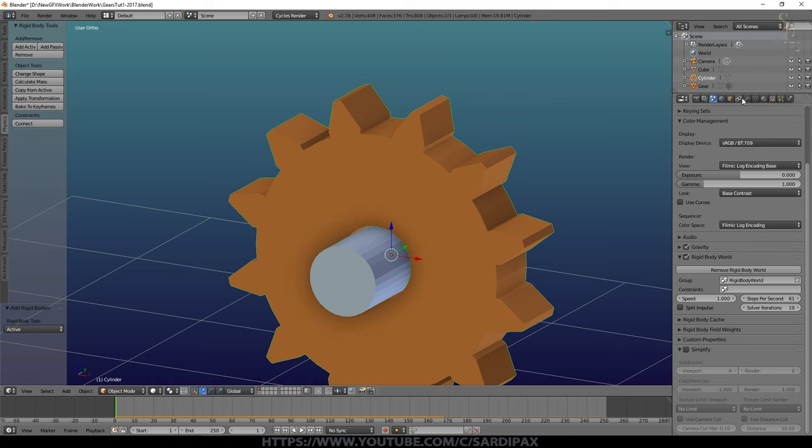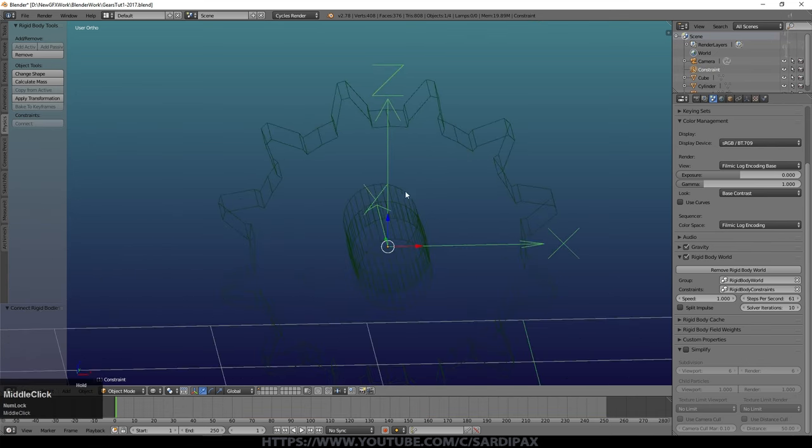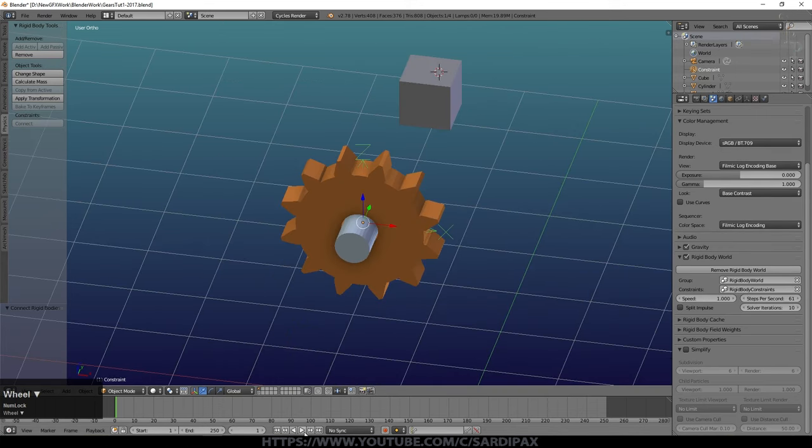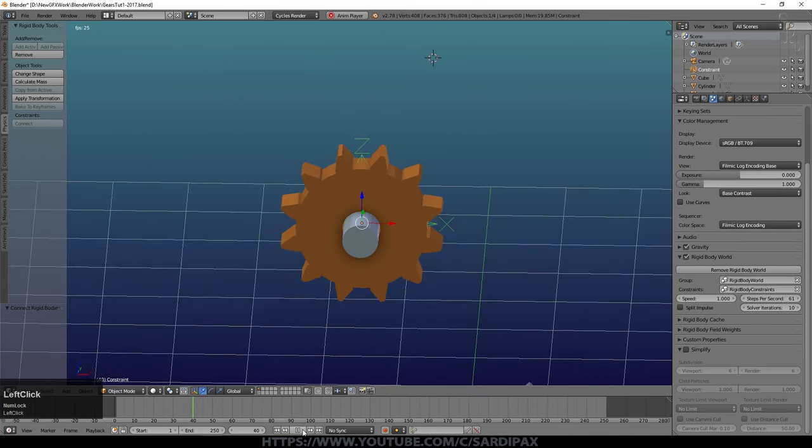You can do this in a sort of manual way, but this has already been set up for us. So I'm just going to say connect, and you'll notice I'll go into wireframe mode. There's a little empty being added with three axes. So I'm going to press play now and let's see what happens. Absolutely nothing. You can see it's still a physical object because the cube bounced off it, but it didn't move a millimeter.